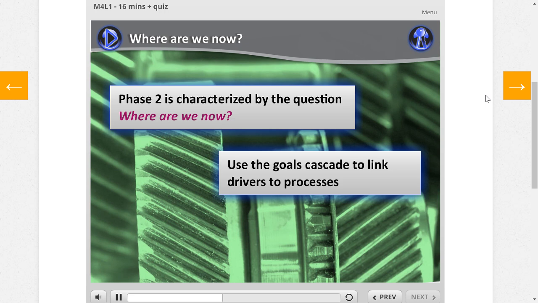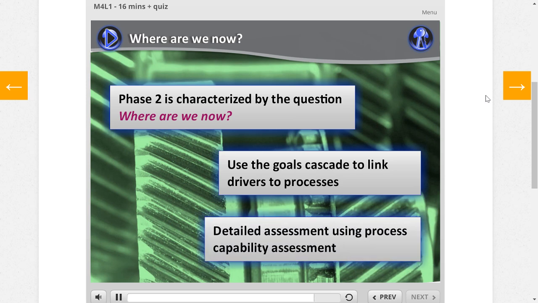The scope can be further defined and prioritized by evaluating relevant risk scenarios. It is best to focus on a small number of key areas, otherwise momentum can be lost. It is often necessary to go through several iterations of the life cycle, picking up new opportunities each time. Having identified the scope, the relevant processes and other enablers can be assessed in detail by means of a process capability assessment.